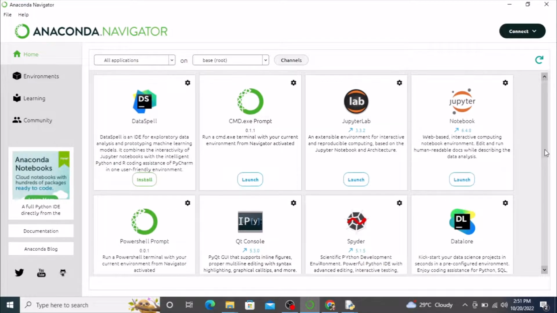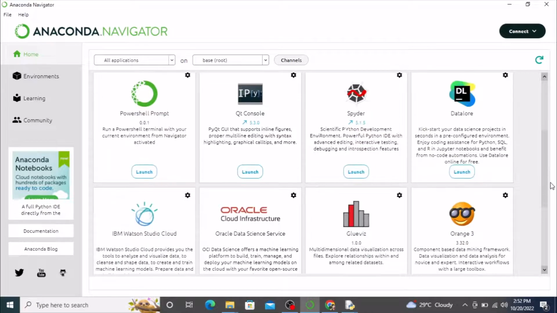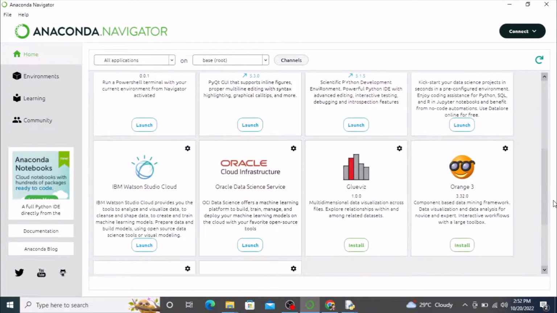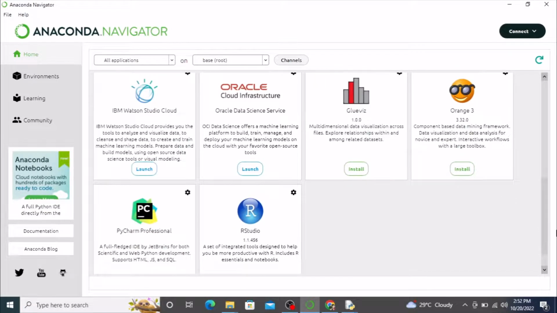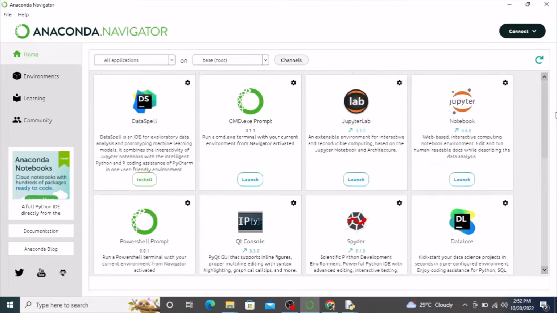Like we have JupyterLab here, we have Jupyter Notebook, you have Spyder also, then we have IBM Watson Studio, which is related to IBM, then we have PyCharm, and RStudio is also there. Some you have to install and some are launched here. Suppose I want to work on JupyterLab, I'm going to click on launch.